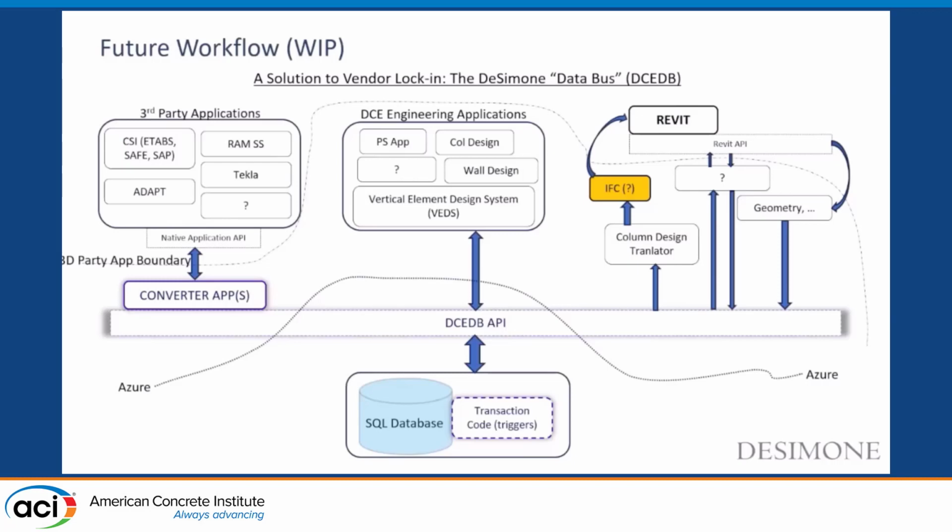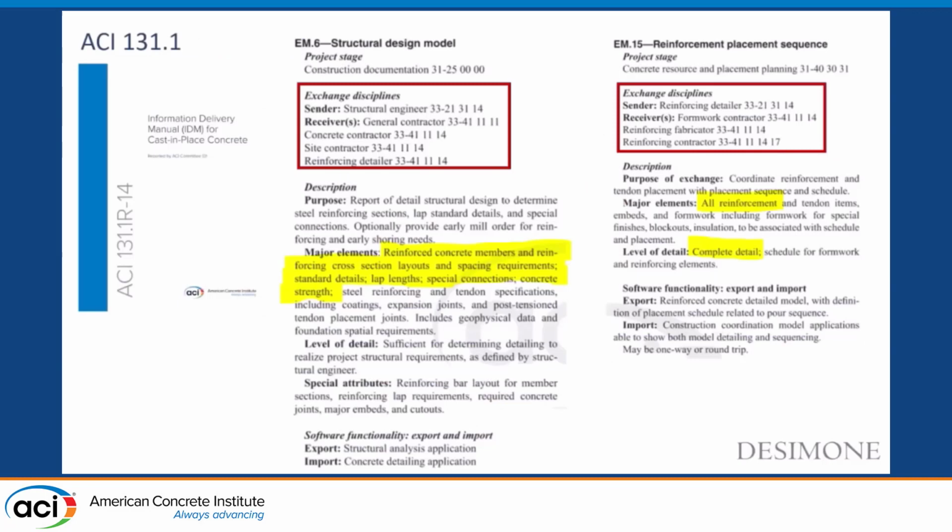Sounds like Leonardo's already figured out a lot of this stuff, but this is our first pass. And so the first thing is, how can we use EM6? And as Leonardo described, for column design, that's longitudinal bars, stirrup size, spacing, and layouts. And then there's a potential to use EM15, and I'll show you an example later of why we might want to do that, and it shows all reinforcement. We wouldn't do it for an entire building, but there might be cases if you have congestion issues, you can look at it.